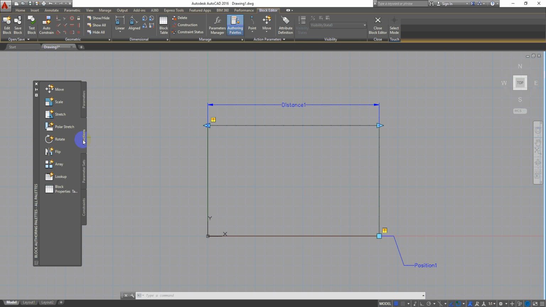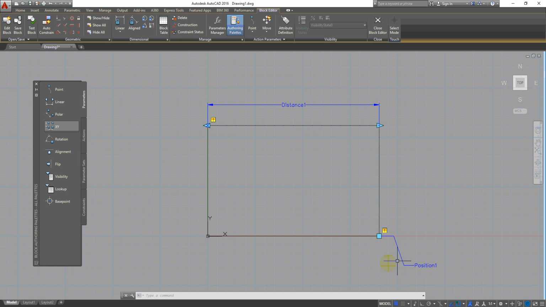If you think from the AutoCAD perspective, a move command moves an object, and to move an object you require a base point and a destination point. So the parameters which can specify a point are the only ones which can be associated with the move action. The point parameter you can obviously use for move action. The linear parameter you can use for move action because you can stretch either this point or this point. Polar also you can use.